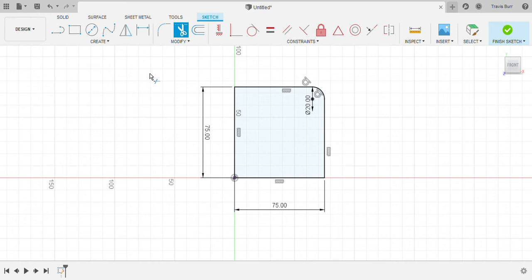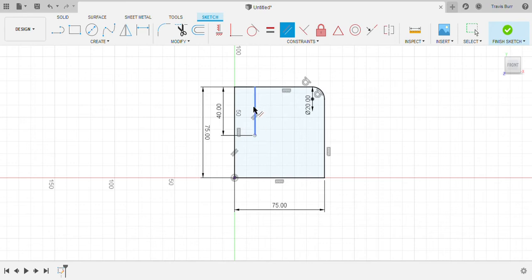Alright, so the next constraint that we're going to look at is going to be parallel. So I'm going to draw another line. I'm going to come from here and draw a line at, let's say, 40 mils. I'm not worried about the angle, so you can see that this line is blue and it's just kind of off into space. So over here I've got another constraint called parallel. If I click on parallel, click on that line, click on that line, it's going to bring it parallel.